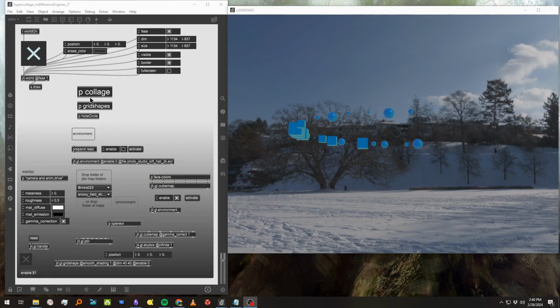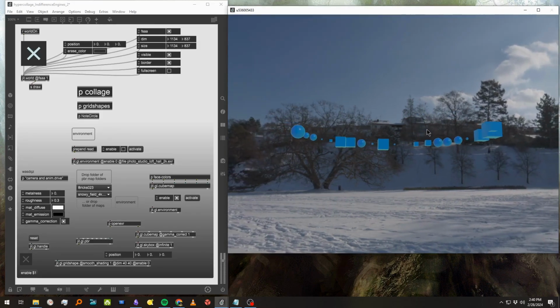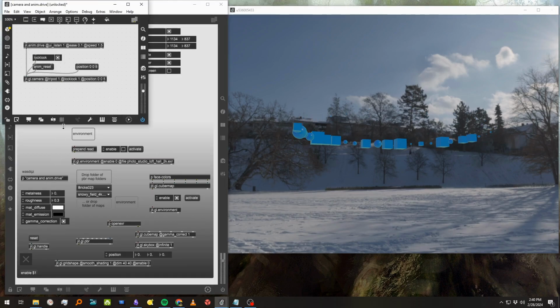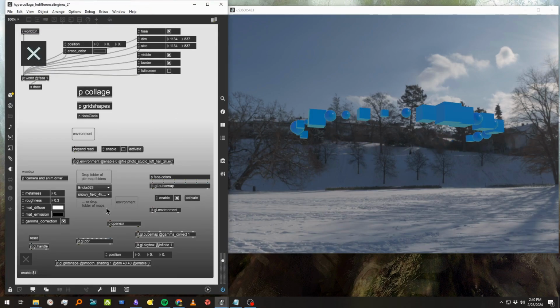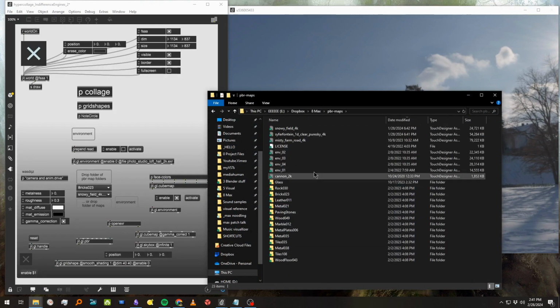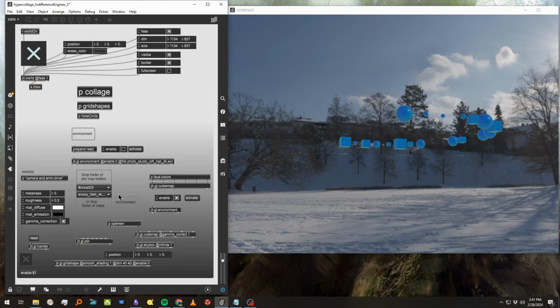So I have it split up into a couple different parts. The first thing that jumps out is the Skybox environment that I can move around in with the arrow keys. That's basically ripped straight from the help file for GL Skybox, I think. And then there's this camera control little patch that's also from the example. And I think the background is also from the PBR maps folder that they give you. You just drag this in here and it gives you a bunch of different textures and backgrounds to work with.